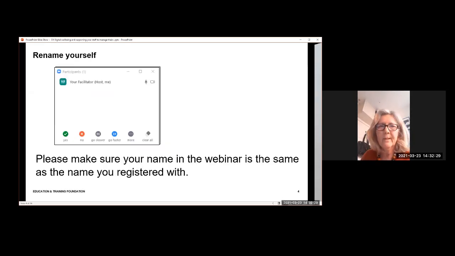Moving on to the next slide then, please. Oh, no, sorry, the one just before, that's the one. It's the one that's about the participants panel. So this, again, is really important. If you select the participants icon, which you can also find at the bottom of the screen, you'll be able to see a list of participants, and underneath it you'll see the feedback status icons, but also the icons yes, no, etc.